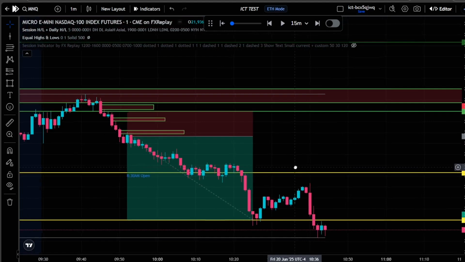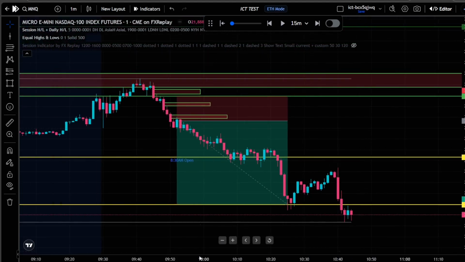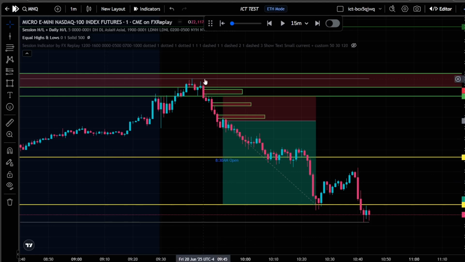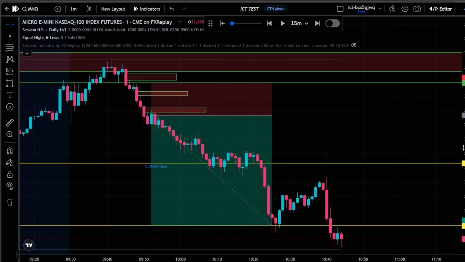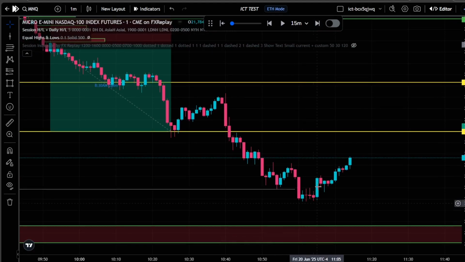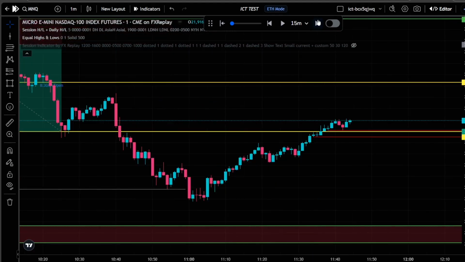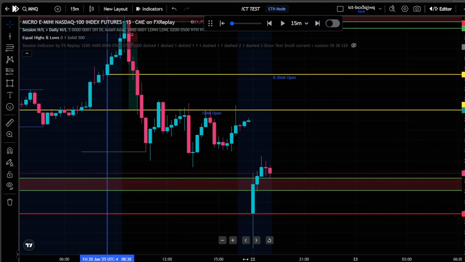That's crazy. What amazes me the most about this is I would never have before been able to predict that price is going to go up to here and then we're going to reverse from there. I was just basically waiting for a market structure shift, but didn't know when it was going to happen. But when you pair everything together, it's actually crazy. I just want to see how this plays out though. Okay, so we didn't quite hit that yet, and we might not in this session. Okay, so we just filled that gap now, but that's obviously the next session.